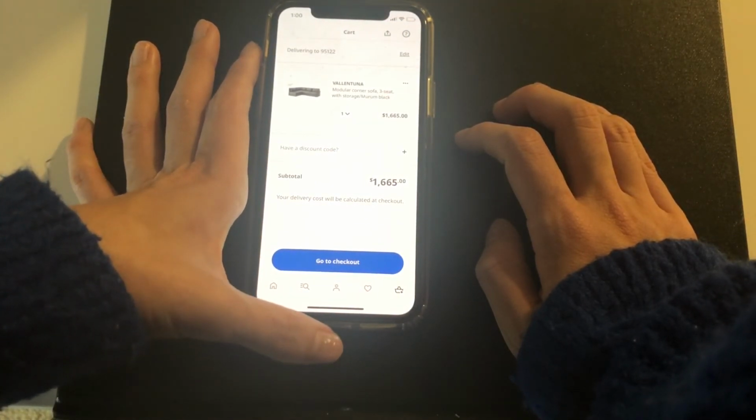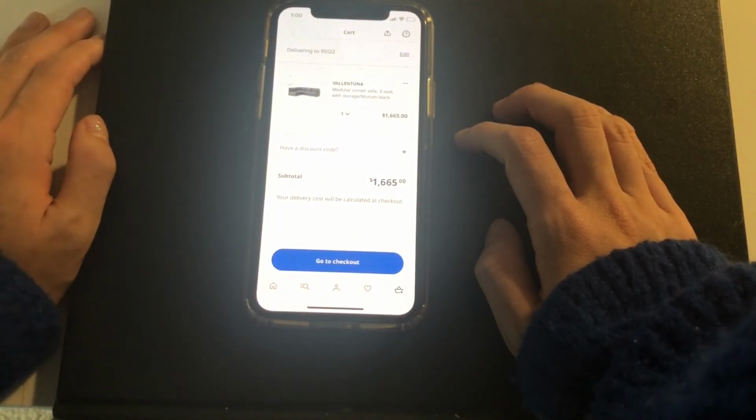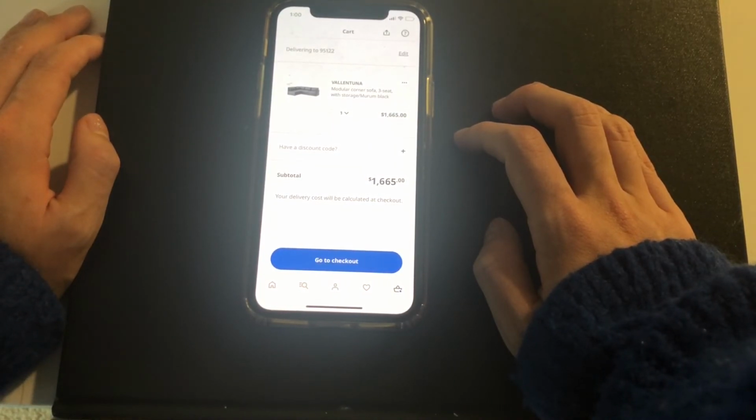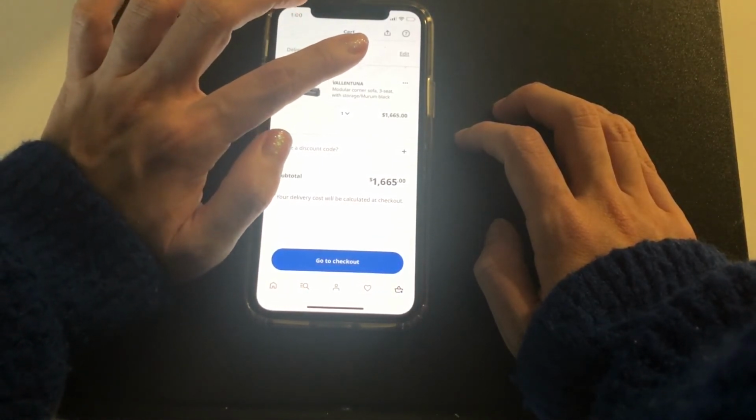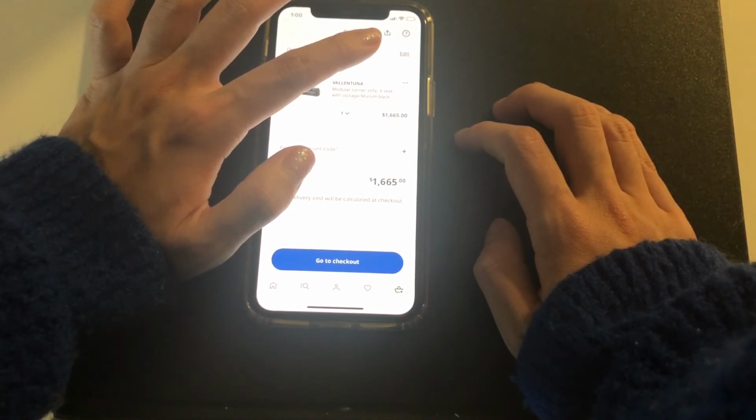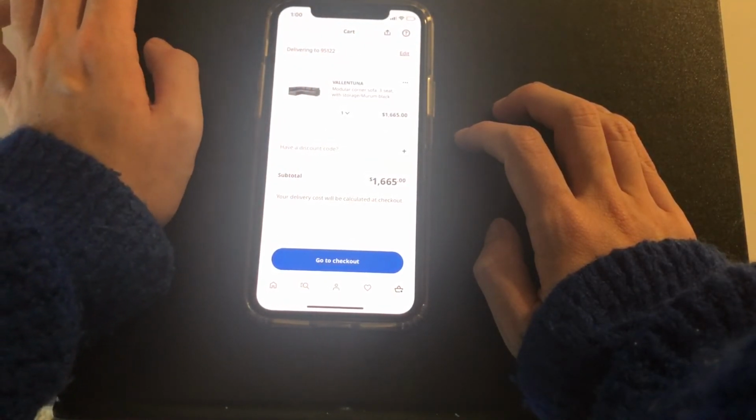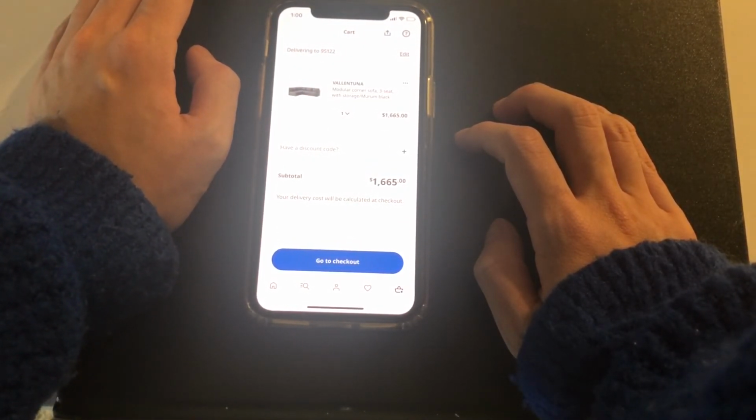But the icons are nicely drawn. They are very minimal, but they convey the message clearly. And also they are using this thick line style icon, which is very trendy.